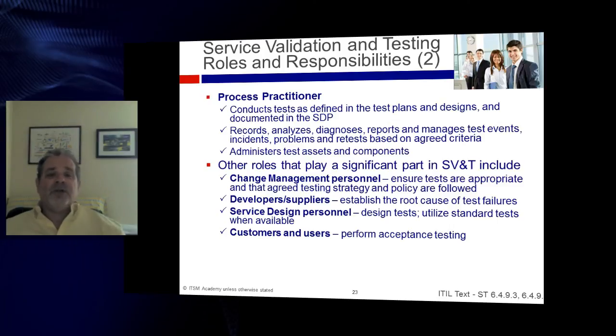Some other roles that we have in service validation and testing are the change management personnel. They're going to ensure that the appropriate agreed testing strategy has been followed. We've got developers and suppliers. They're going to do their part. We have service design personnel. They're going to design tests and utilize standard tests when available. And we have customers and users who can perform acceptance testing.